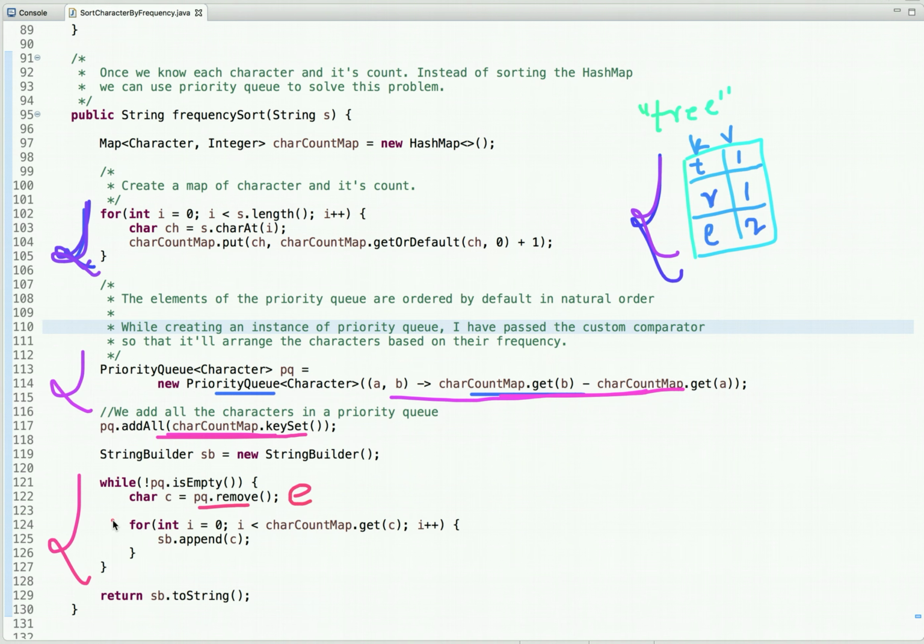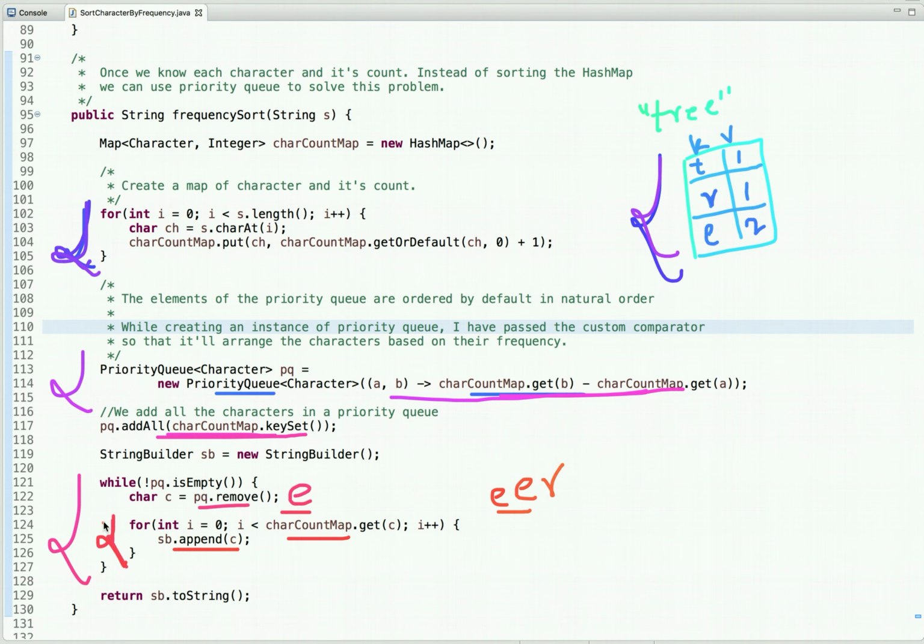Then we check its count in the hash map. Its frequency is 2, so let's run this loop 2 times and append E to a string builder, so we append E twice. Then either T or R, anyone will come after E. Let's say R will come.